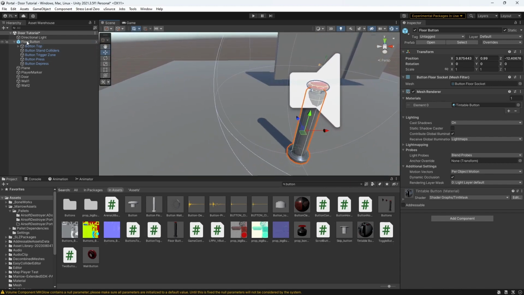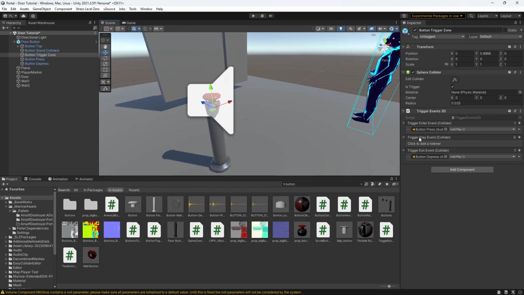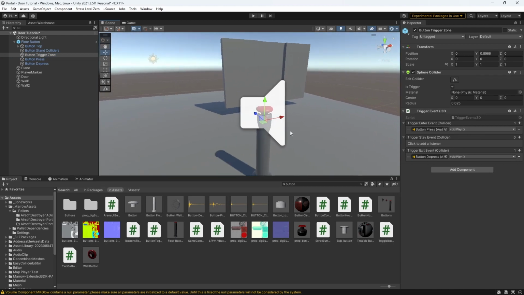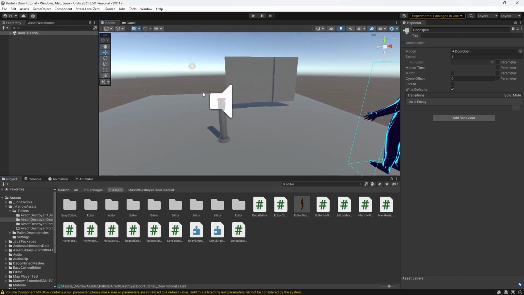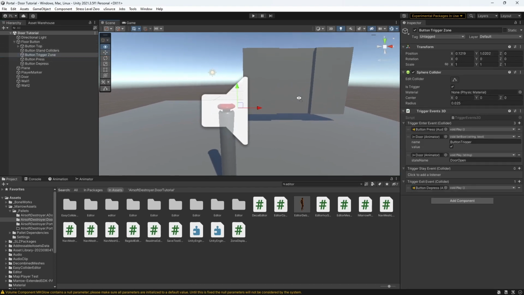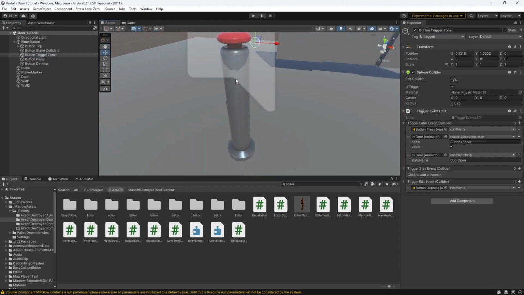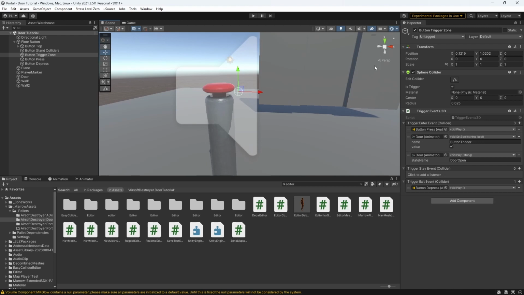The main thing that we're gonna be using is the button trigger zone. That's where all the events are going to happen. You can see where the audio is already. One thing that is weird with the button that you're gonna have to do is, if you have a regular button, the trigger zone will be right here, where my cursor is. And the weird thing is when you join, it will trigger without you even clicking the button. So that will make the animation play, thus removing any purpose.